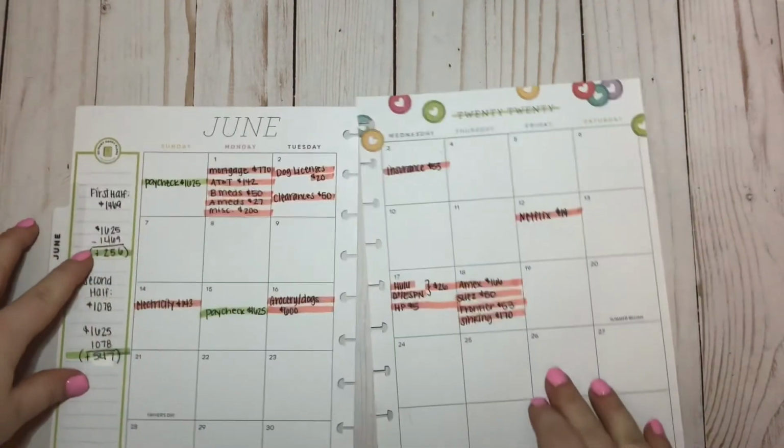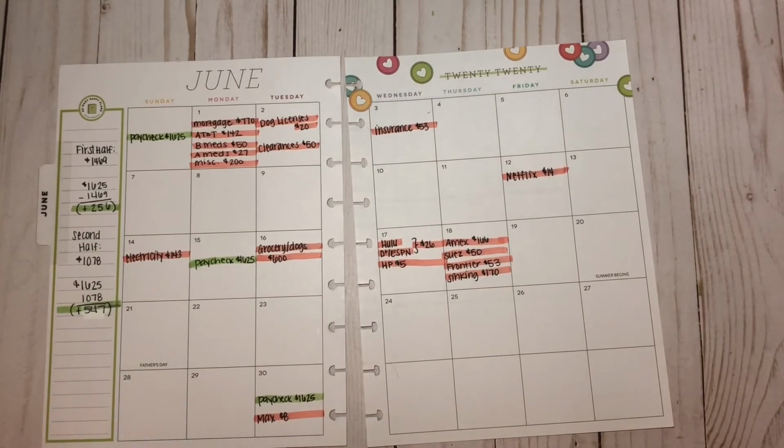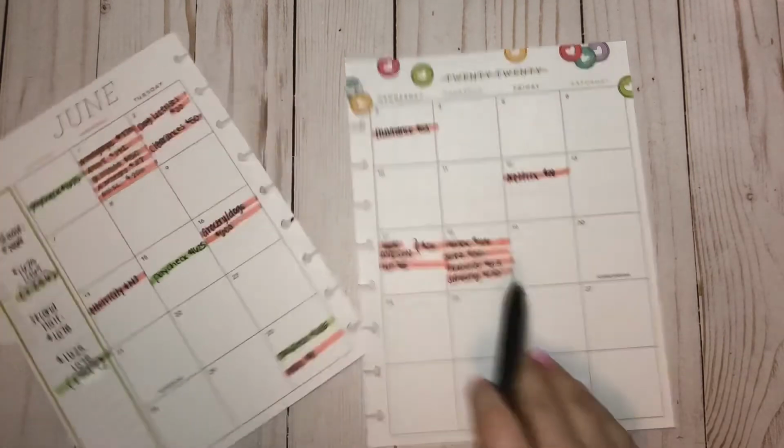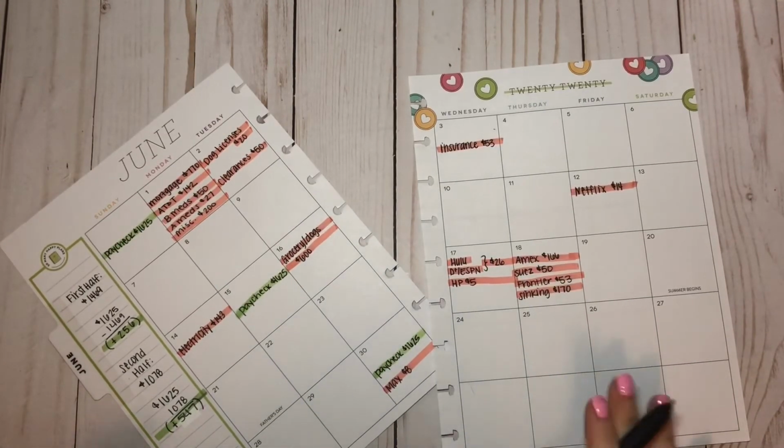Okay, so then this is the important thing about budgeting, is you don't just let this money sit in your account, because then you end up spending it. And that's a lot of money to just spend without paying attention to what you're spending it on. So the next thing I do is over here in the margin, I write a list of any of the things that aren't a normal bill, but that we might want to purchase that month.